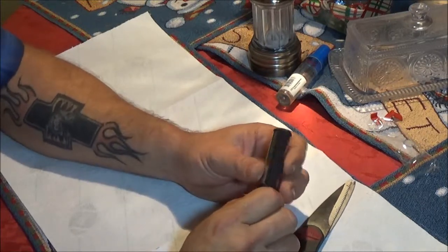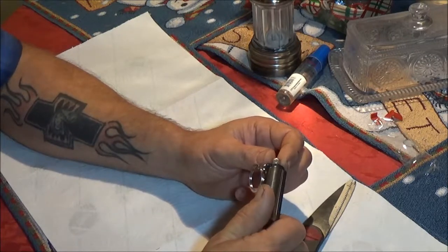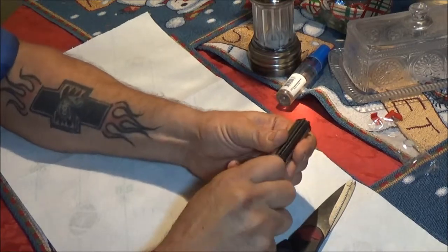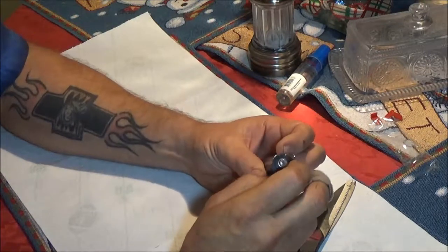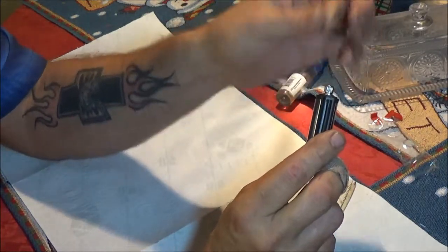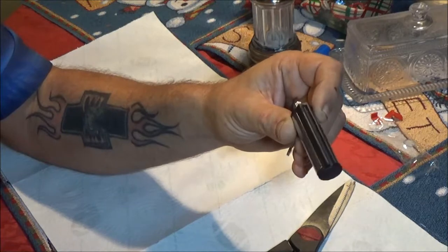Huh? No? You don't. Well, there's a flint right there. Yeah? Right? Fire starter, yeah, but it's called a match. And I can't get that open. Why? So you put fluid in here, like you do a Zippo, and this thing will come out, and it's got a piece of metal on it with a wick on it, and you slide it down here, right?